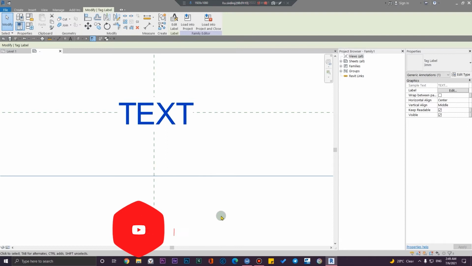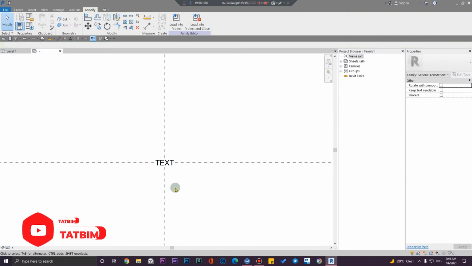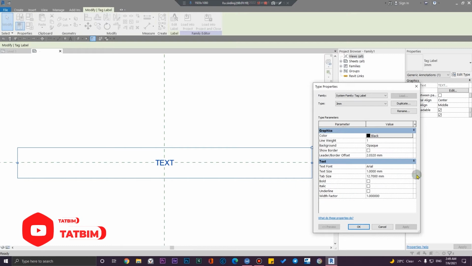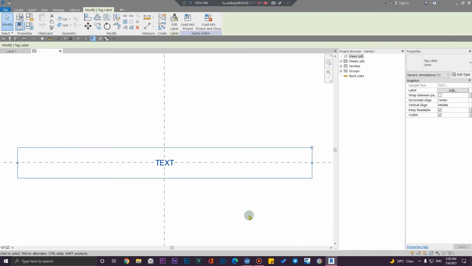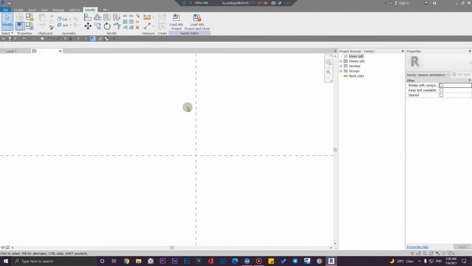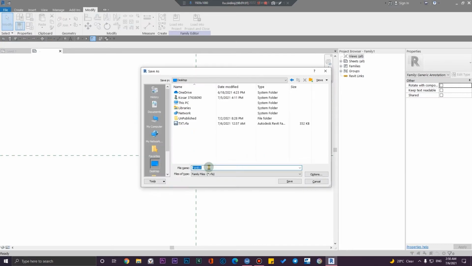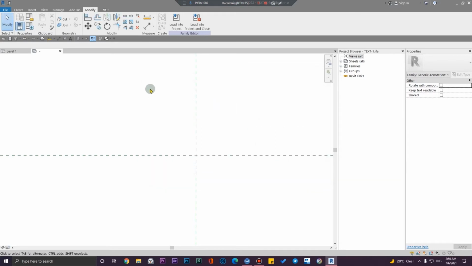Let's go to the edit type. It's really bad, we can't create a parameter for text size. I hope Autodesk would fix that. But for the text, we have a parameter. Let me save this one on my desktop, maybe text1, and save it.